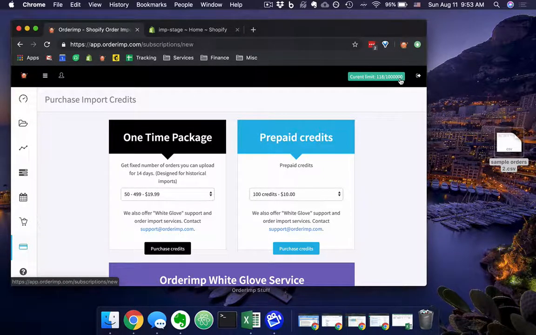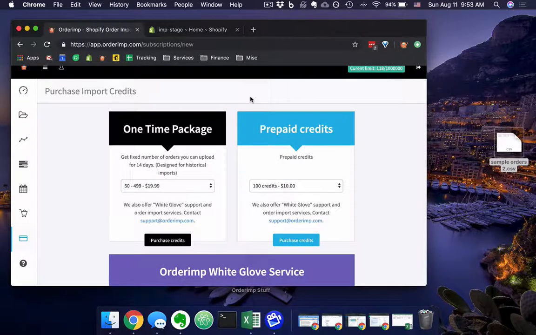That's enough for you to either do a very small import entirely for free, or you can just play around with it, understand how the system works, and set up all of your presets using the free credits, and then you'll be able to come over here, purchase the credits that you need, and then when you have the larger amount of credits, you can do your full import without wasting any credits on just trying to figure out how to make it right.